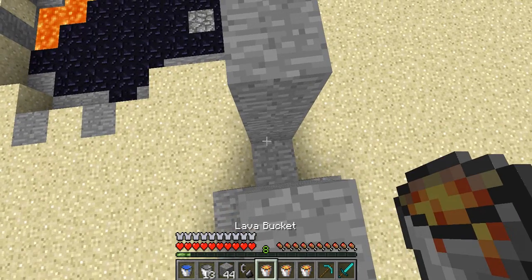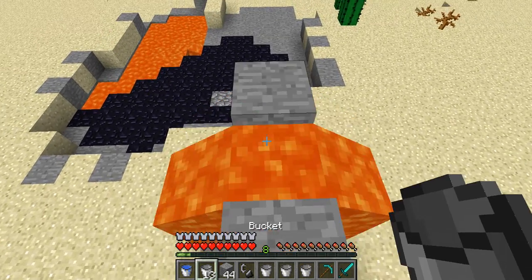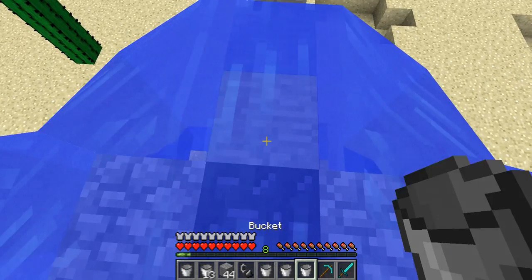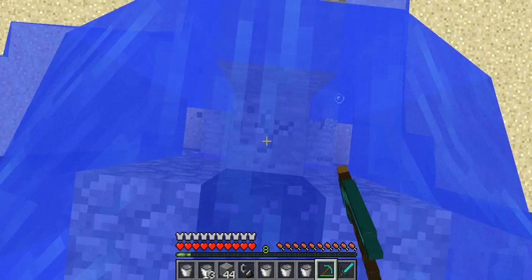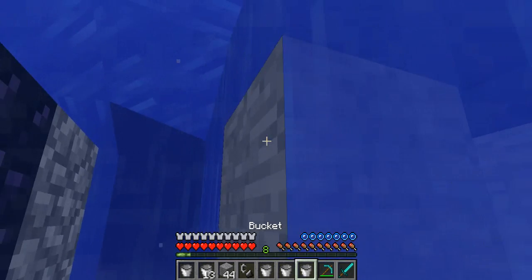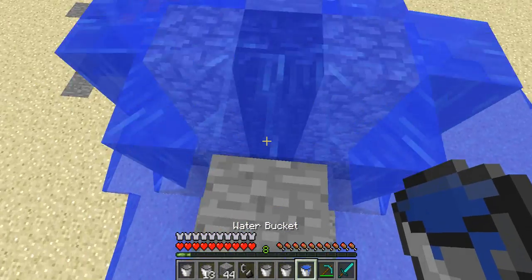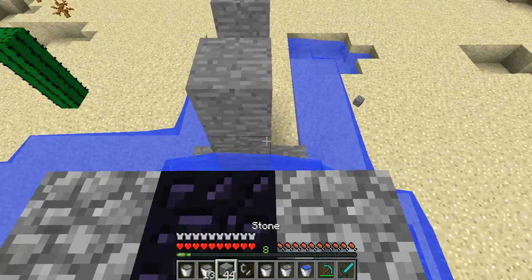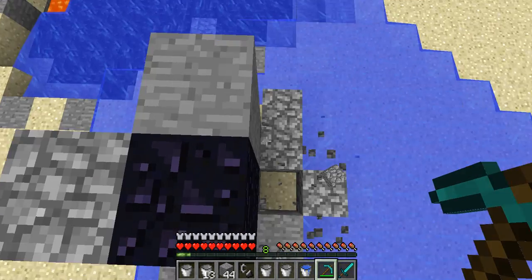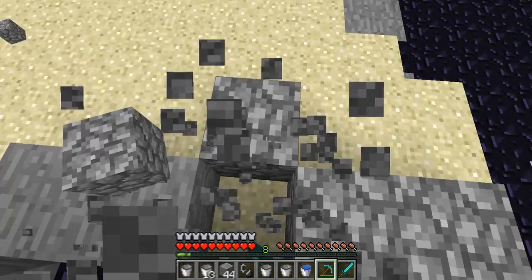Now, you want to fill this, this, and this with lava, jump over to the other side, place the water, don't destroy it just yet, just destroy the cobble. Okay, let's climb back up here. Whoa, okay. Now, you should be able to just destroy. You can destroy this right now if you want to. So I'm just going to destroy this.